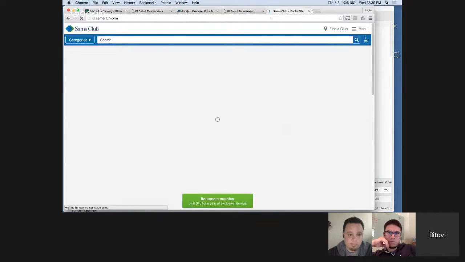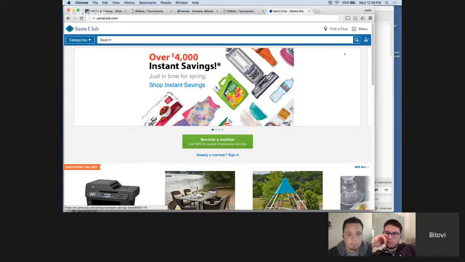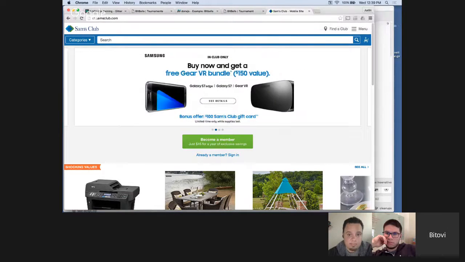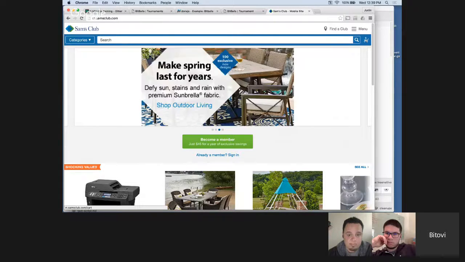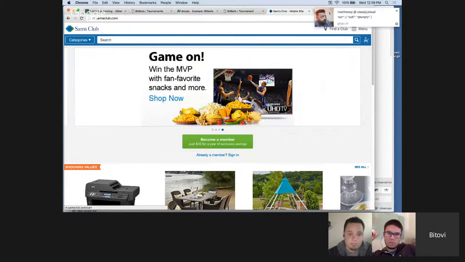It's server-side rendering for the home page and things like that. We don't server-side render stuff that's associated with a user's session, like their cart, because it would be expensive with our setup that we did for Sam's Club to server-side render that for every single page request.